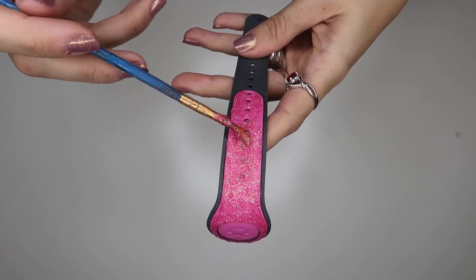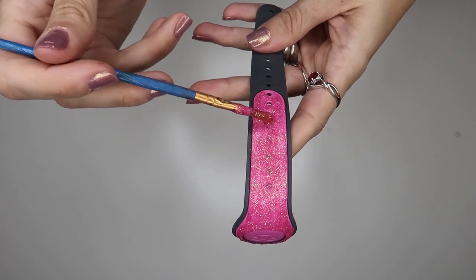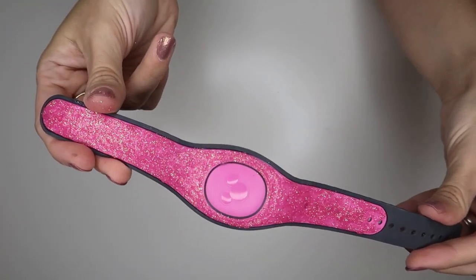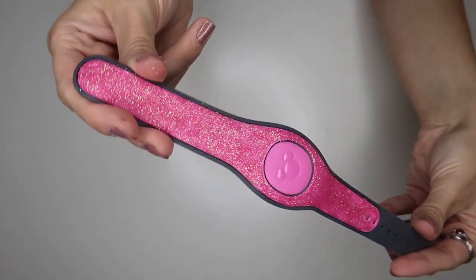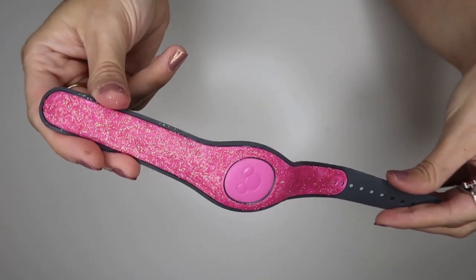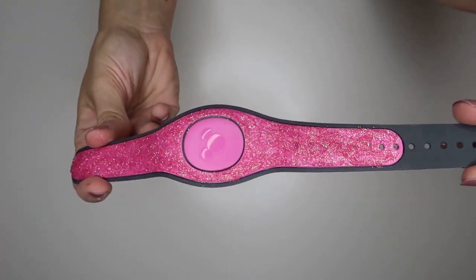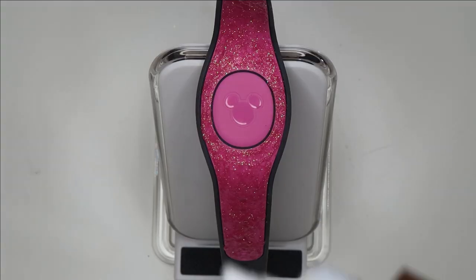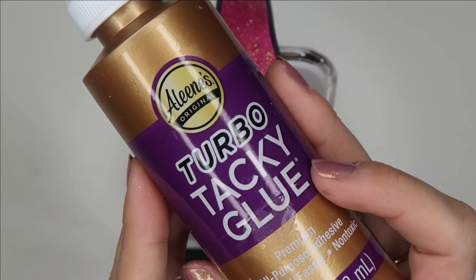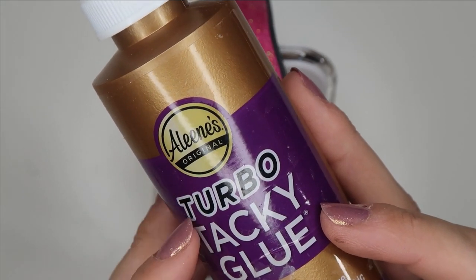I'm going to go ahead and cover up all the other holes above it, fill them in, just for that extra sparkle and to give a more seamless fitted look. By using the colored glitter I'm not diluting the color of the band — I'm keeping it pink because I wanted that. I like to match my band to my outfit. It's still fairly subtle; you're not going to be a walking disco ball, which I think is a little classier, but there's definite sparkle happening. I'm using turbo tacky glue — any clear-drying craft glue should work, even super glue. The important part is that it dries clear.